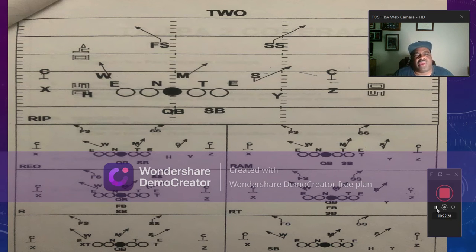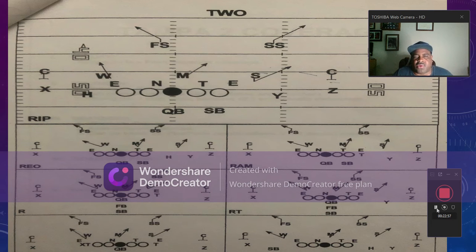See how the cornerbacks are lined up? Now, as a quarterback, I would tell you, first thing you do, look in the middle of the field, look at time, distance, look at that clock. Bring your eyes down to the safeties in the middle of the field, open or close. That is open. See how them safeties are back on the hash? They're probably around 14 yards back from the line of scrimmage.